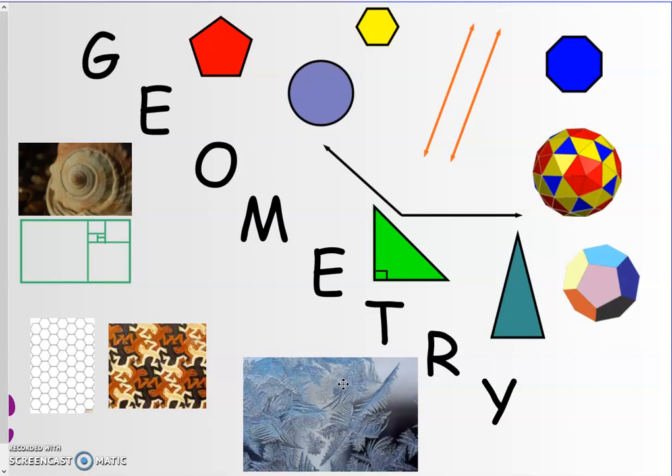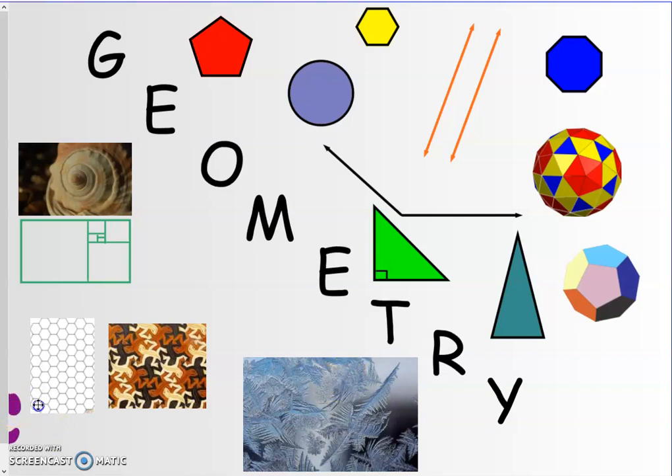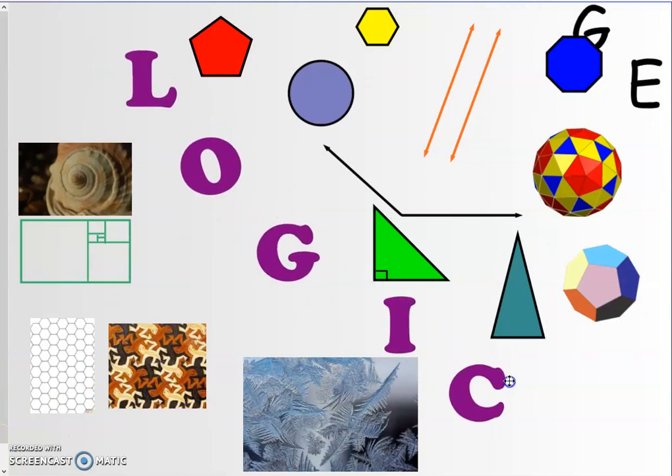But geometry is not really just about shapes. What geometry really is, it's a course in logic. And our field of play is shape, but it's really a course that dives deep into how you think and how you justify these thoughts that you have. So, today is your very first lesson.